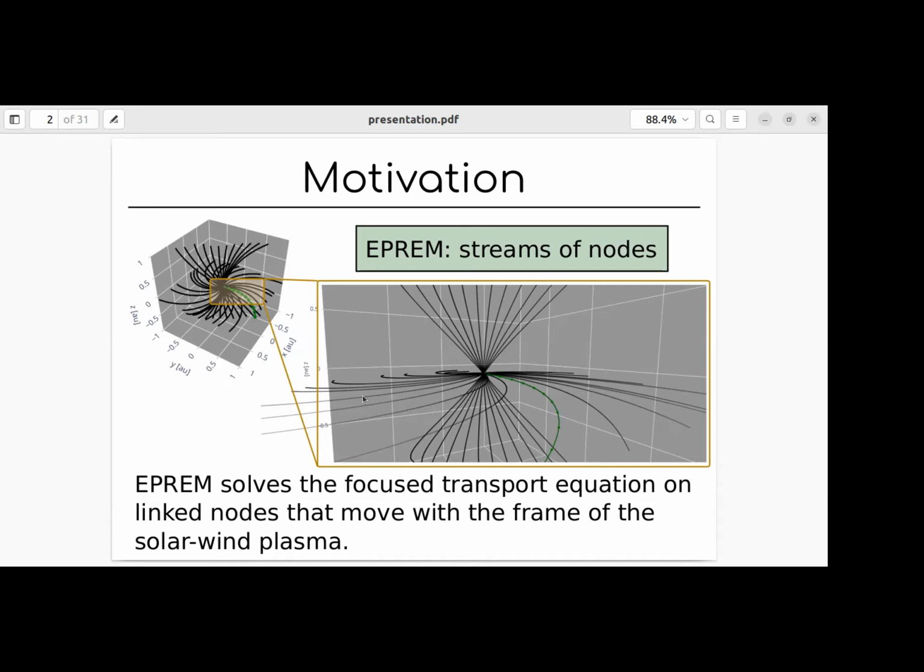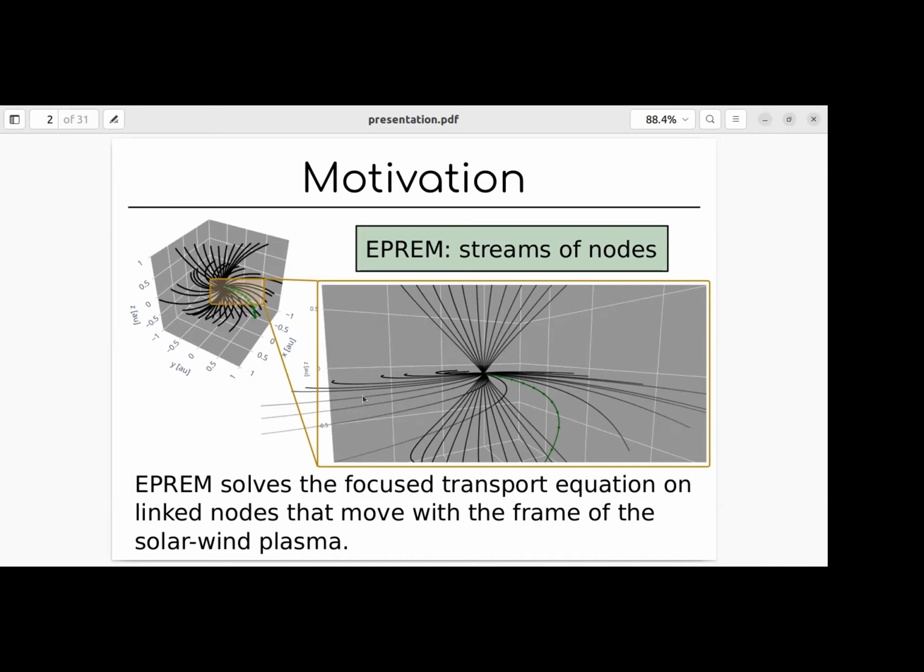It's the linked nodes part that is crucial to GOATS, because when I took over development and maintenance of EPRM, there wasn't really a good set of tools to interactively view output. There were some scripts and stuff, but there wasn't really a way to explore a simulation, which I needed in order to get my brain around how EPRM works, and which I figured would be useful for future users outside of the small group of developers or developer-adjacent scientists.